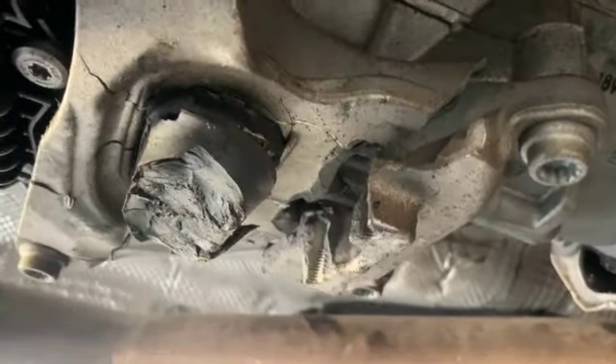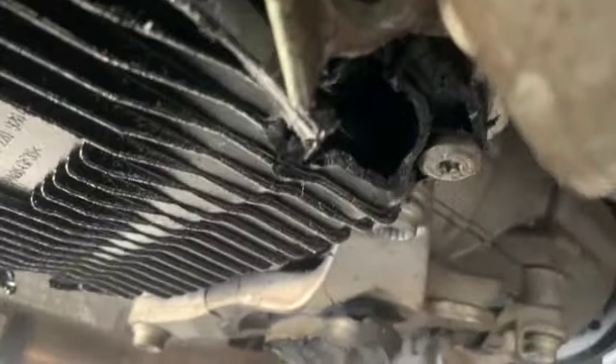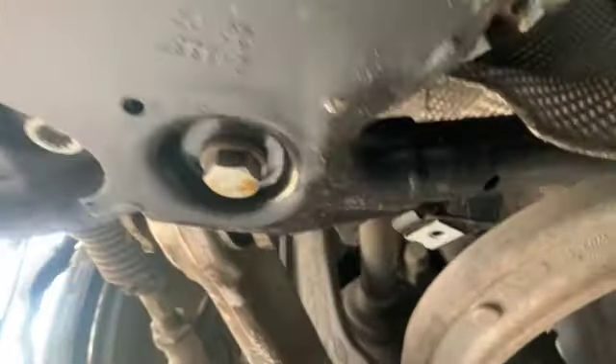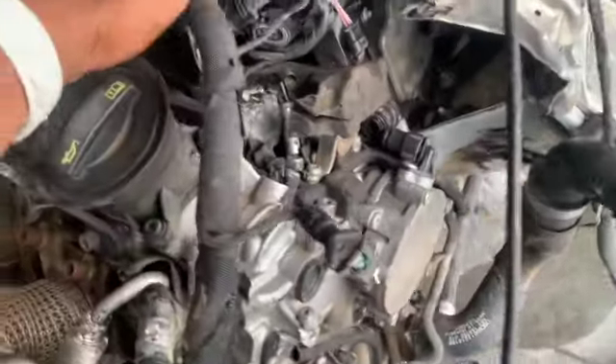As you can see, the plate that holds the transmission is just cracked — the transmission itself didn't take a direct hit. The transmission pan is what took the impact. Apart from that, everything else does look good, which is a good sign. Up top there are a lot of broken pieces, clips, and wire harness damage, so we'll probably need a new wire harness too. There are a lot of sensors that are also broken.